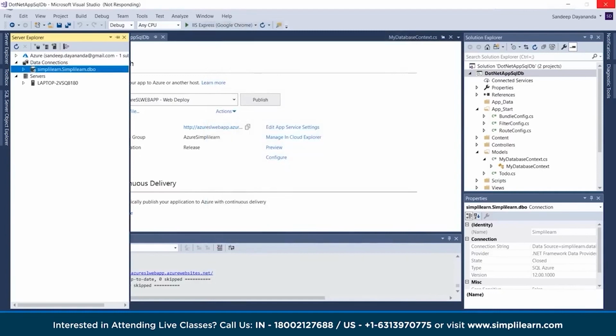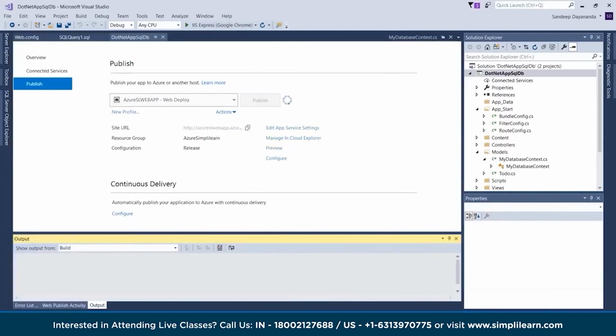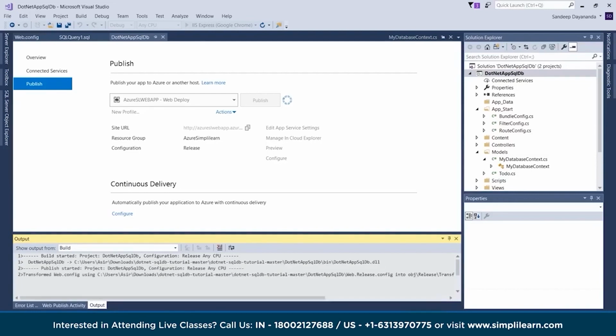Now we're all set and ready to publish our application again. Now the application knows how to connect to the database. We have educated it with the correct connection strings, the DNS name, the username, and the password for the application to connect to the database. So Visual Studio is building this project, and once it is up and running, we'll be prompted with a URL to connect, and anytime we give inputs to the URL, it's going to receive the input and save it in the database.